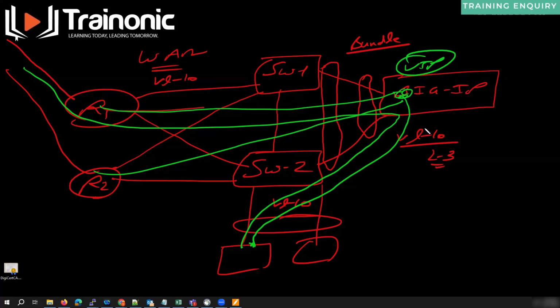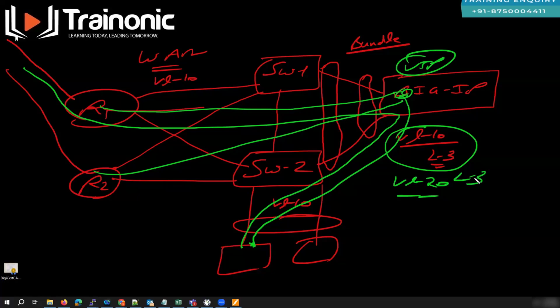You're using just one L3 connection to connect your external users with your Big IP and even to connect your backend servers to your Big IP. So this is called single arm deployment. Now, what if I put routers in VLAN 10 and then probably for servers I am using VLAN 20, right? So let's say I put all my servers in VLAN 20.